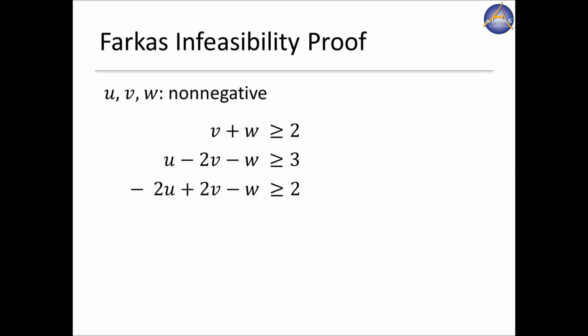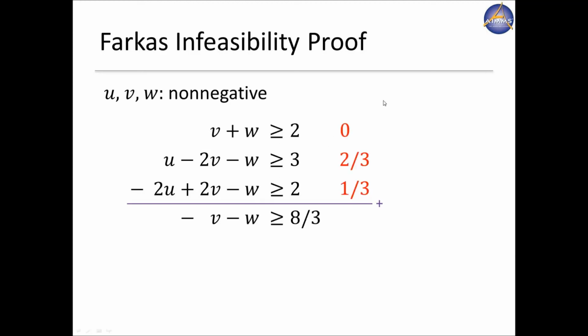What we know is that if there's a solution to this system of inequalities, then that solution should also be feasible if you construct a new constraint which sums up these constraints. If you use the summation of these three constraints, then any solution to the system should also be feasible to that new constraint. And that even holds if we use positive weights for these constraints. For instance, we could use the following weights: the weight 0 for the first one, the weight 2/3 for the second one, and 1/3 for the third one.